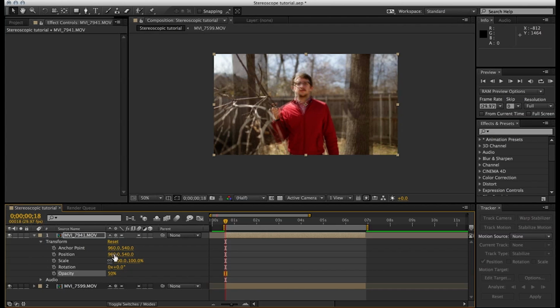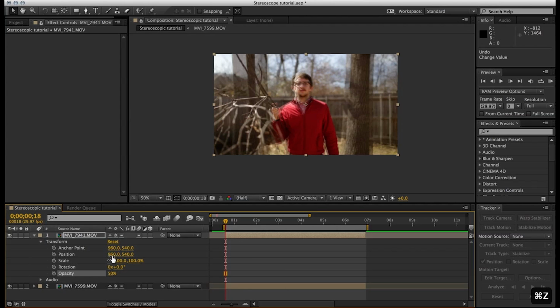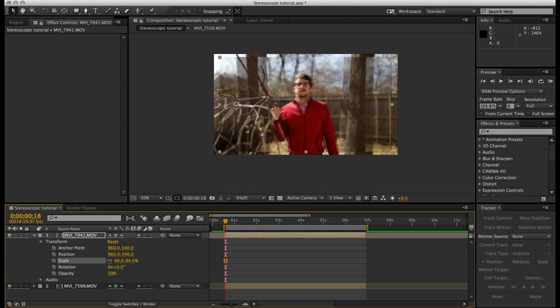I've come out with two image sizes. One's just slightly bigger than the other. Ideally, you would shoot on the same lens, same make and model. So for me personally, I have to lower one to about 94%, I found, on scale, to make sure my images line up solidly.